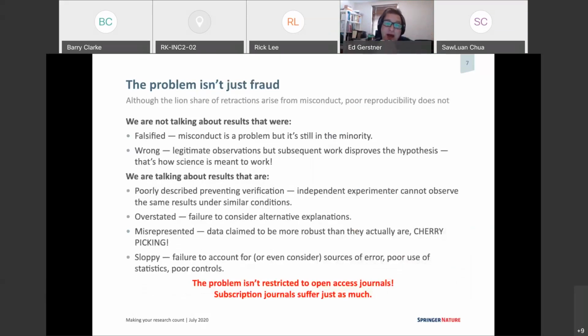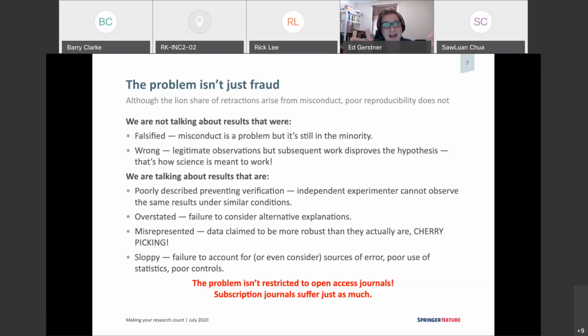But one of the things, and I'm not talking about fraud, if people are saying that they are unable to reproduce their own results, obviously they didn't make up those results. And so the situation here isn't about people pretending that they've done experiments or trying to deliberately mislead. The problem here, as we can see, is that the problems are arising from lack of transparency and lack of openness in terms of the science, poorly described results, lack of transparency in terms of describing the experiments, overstated results, cherry picking. So only publishing a few results from many results is one way that you can get a misleading picture on what's happening in your experiments, or just sloppiness.